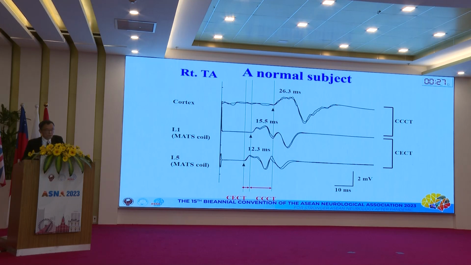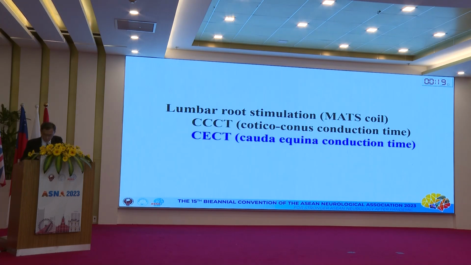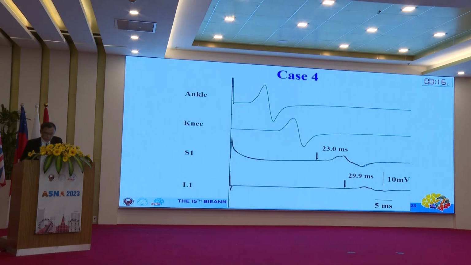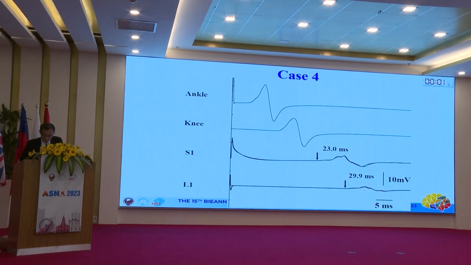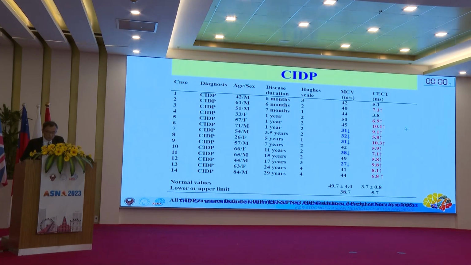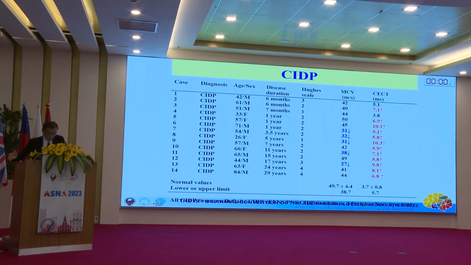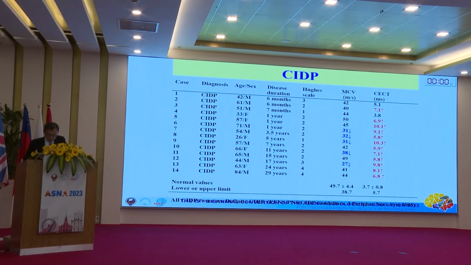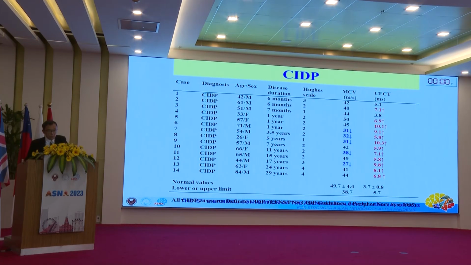So many times malignancy or lymphoma cause CECD prolongation. One example is a CIDP patient. And so you see that this is cauda equina conduction, cauda equina stimulation, conus stimulation, or usual spinal stimulation. So the cauda equina conduction time is very prolonged, and also this is prolonged, which suggests that something happened in the most proximal part of the peripheral nerve. And actually, this is often seen in CIDP. Many patients with CIDP were already published about 15 years ago. So that proximal part could be detected with this method. So even in a peripheral disorder, TMS is useful. Please remember this point. I would like to stress it today.